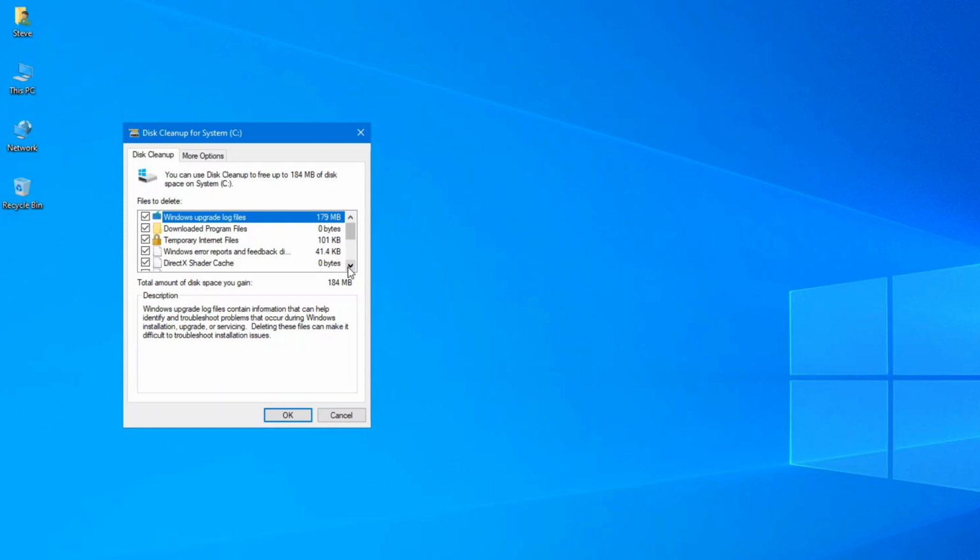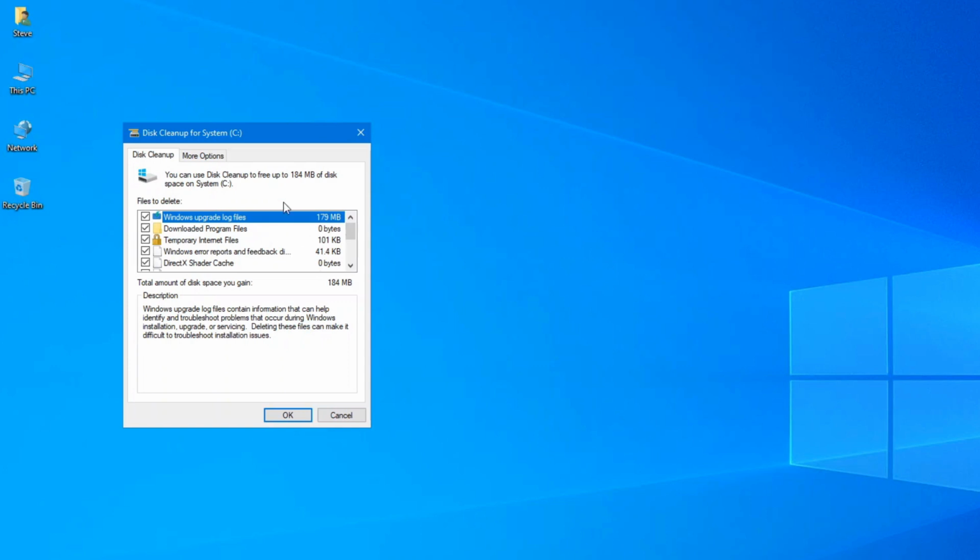There was also an option in this list to delete the Windows ESD installation files. On this computer, you won't see them because I've actually already deleted them all because I don't need them. But the ESD files are used for resetting your PC back to its factory default settings. If you delete these files, you'll have more space, but you won't be able to find the files necessary to roll your computer back. So keep that in mind.